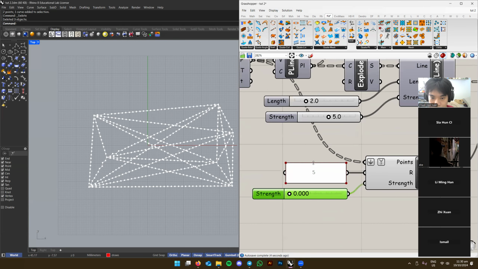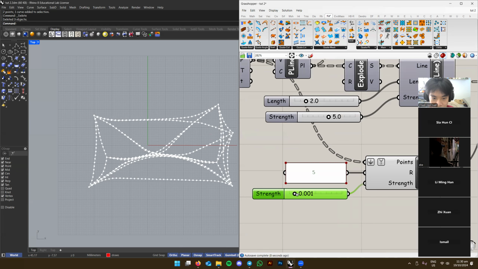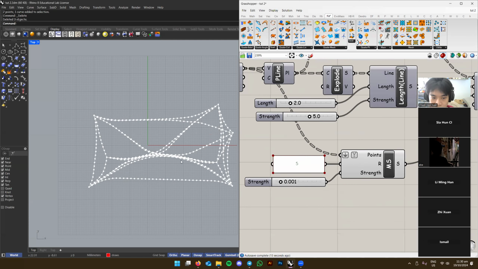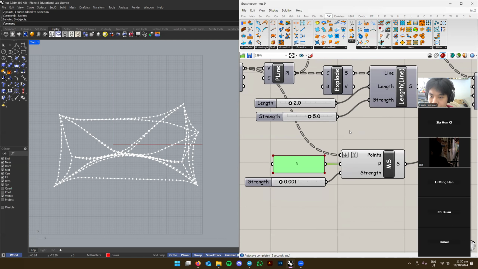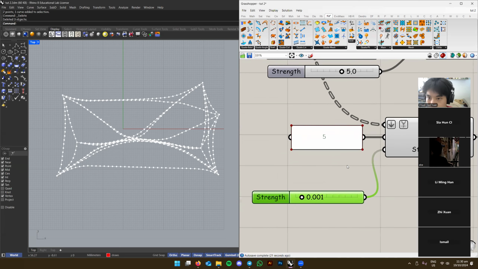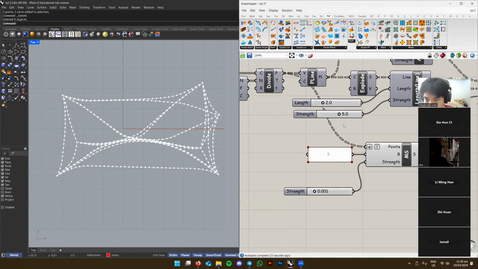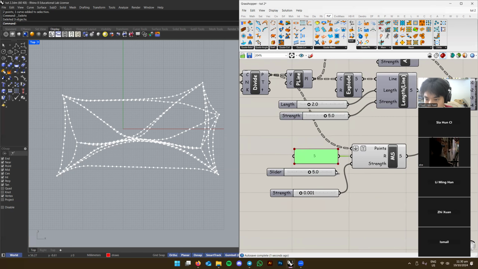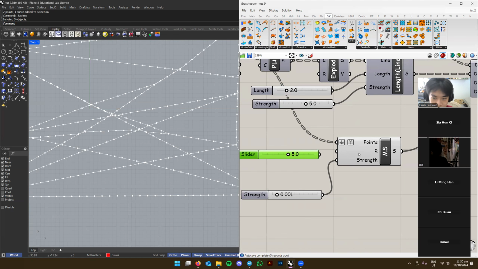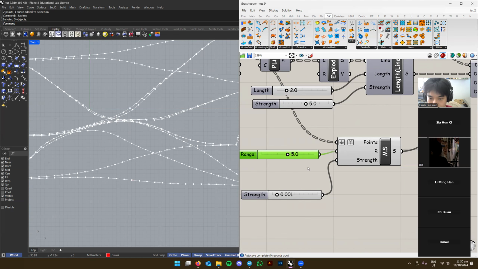But if we try to give it more and more strength, you can see it starts to snap together more and more, right? And this is the range. So let's try to vary the range also. Now that we've figured out 0.001 in this particular scenario is a pretty good number, let's use back this 0 to 10 component. So now we have a range at 5. We delete this, and see, if you delete it the range goes back to a very, very small default range. So let's put 5 in again.